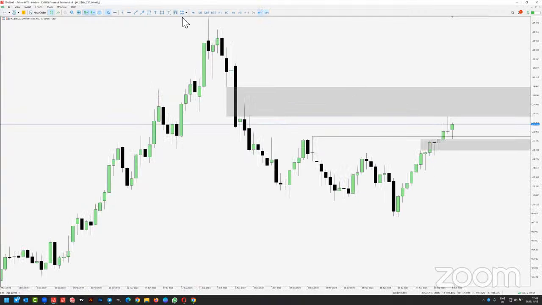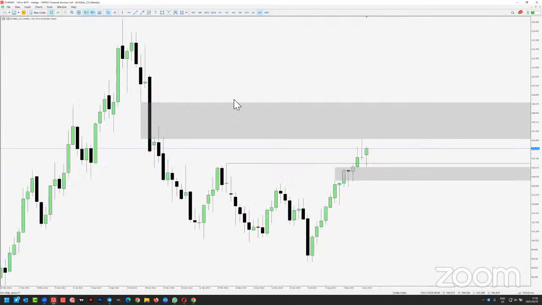When we go on to a weekly chart, what you need to see is the willingness of the market to go to the upside. Because if you don't see that, then you just need to be a bit cautious in relation to your long positions on the dollar. This is last week's price action. We had the dollar drop into discount. What discount area do we have here? Fair value gap, old high.